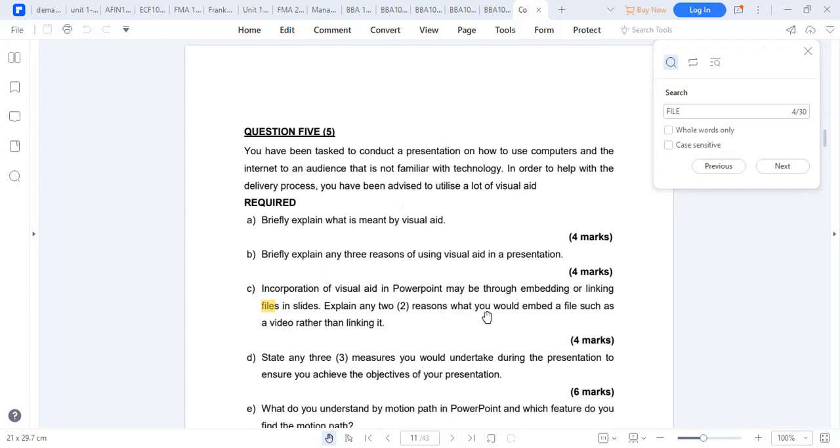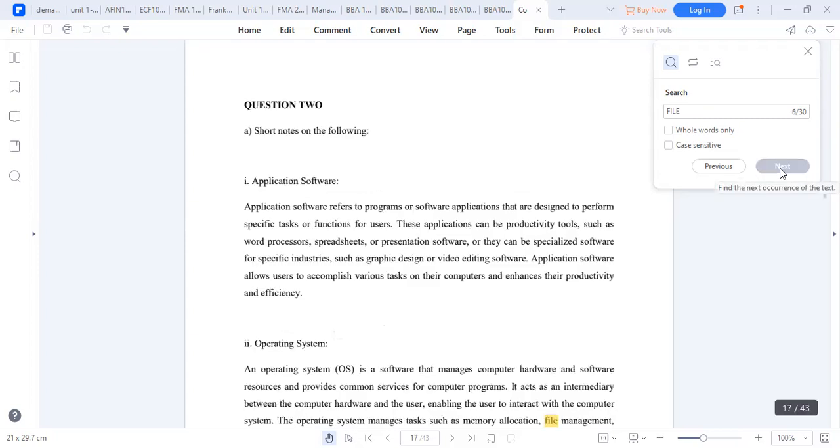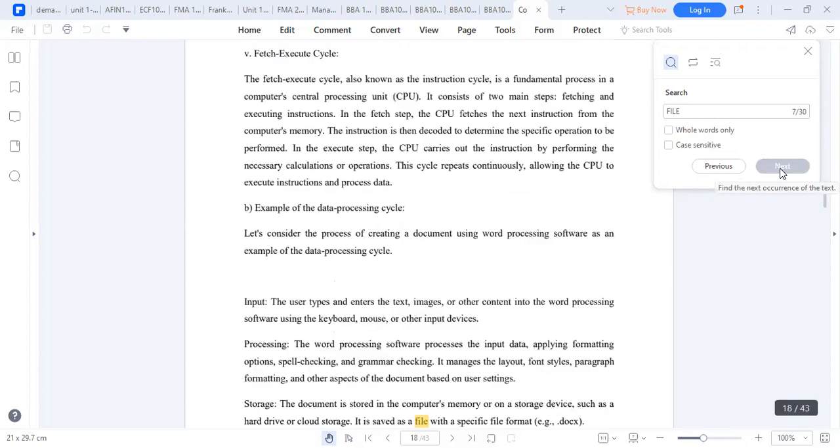Reasons why you would embed a file rather than a video. This is under files, but I'll explain that when we're dealing with PowerPoint, because we have quite a lot to cover.